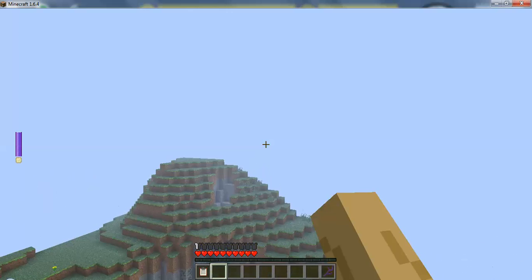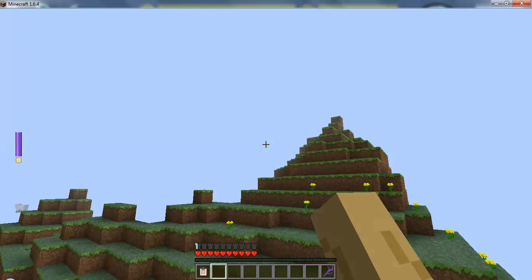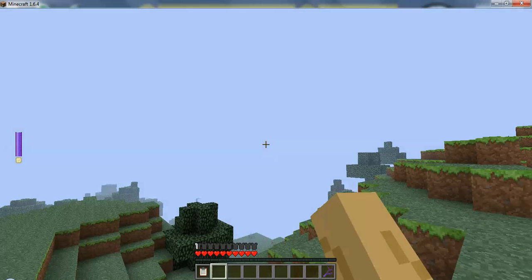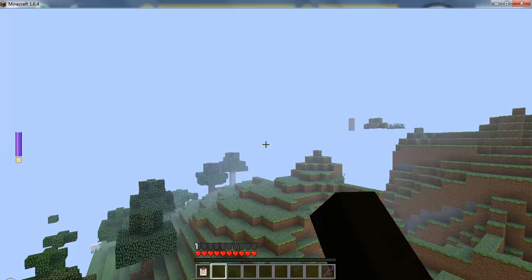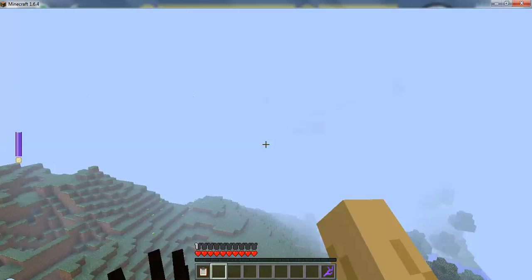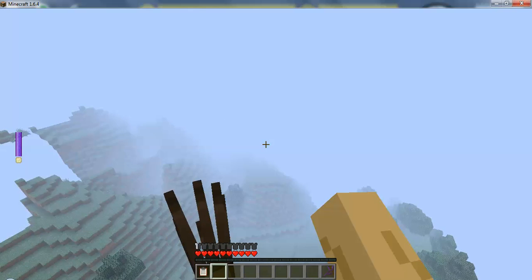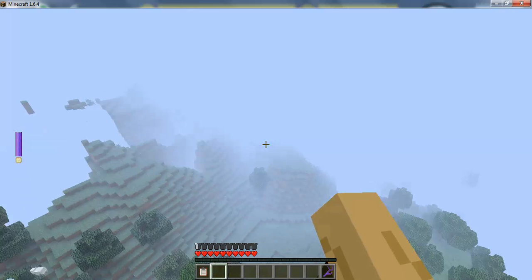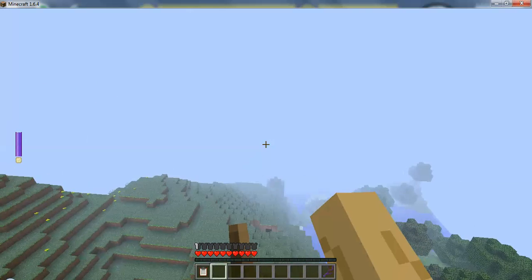And I think we're getting close. I think this is about the place that I said I wanted it. Yeah, it's getting close. Yeah, and about this area. So it's going to be on a hilltop, and it's going to look really nice when it's dark and rainy and thundering. That's what I'm going for.